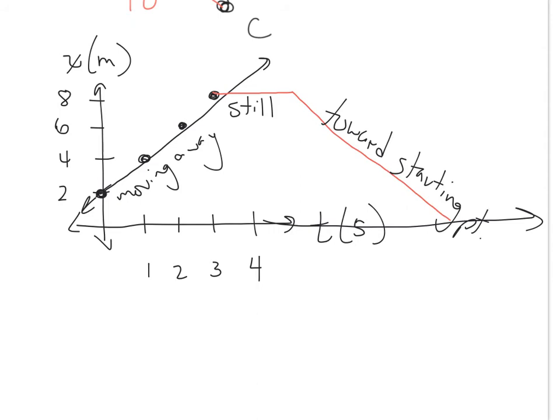When I stop, what's my velocity when I'm standing still? 0? Okay, everybody should be able to answer that one pretty quickly. When I'm standing still, my velocity is definitely 0. What's the slope of the line at the top? That little part that's flat. What's that slope again? Everybody.